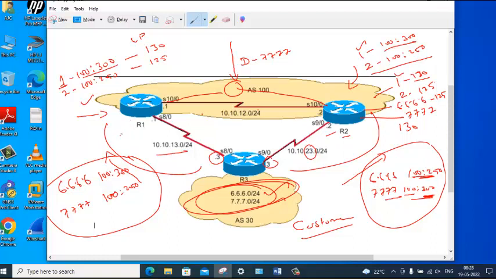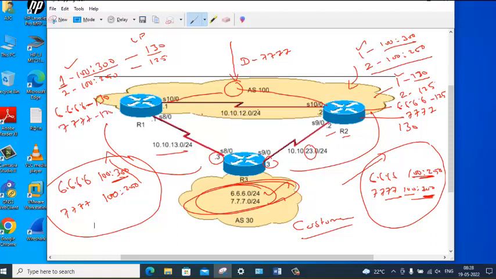Whereas on router 1, for 6.6.6.6, which is matching with 300, local preference is 130. For 7.7.7.7, local preference is 125.